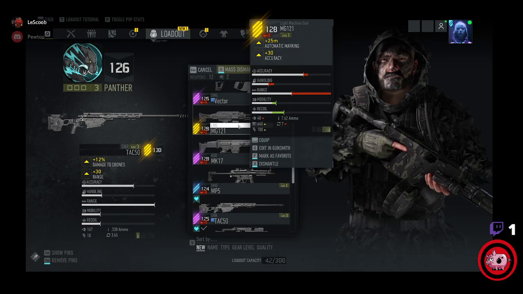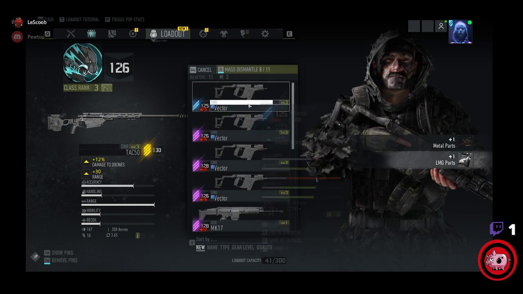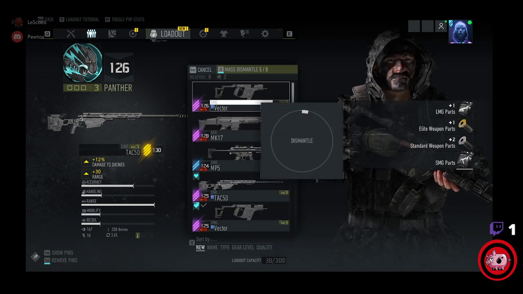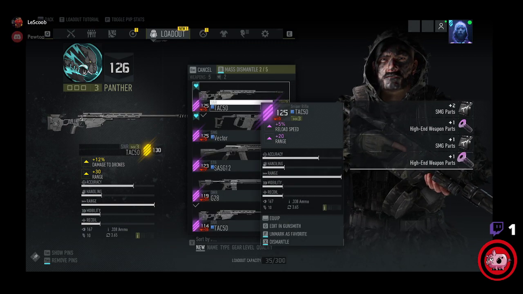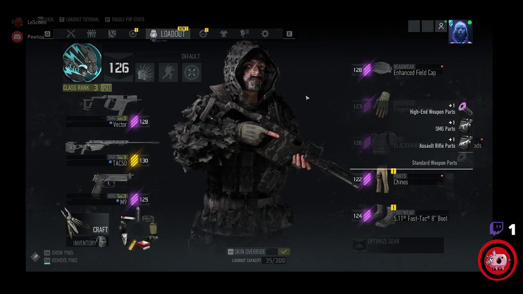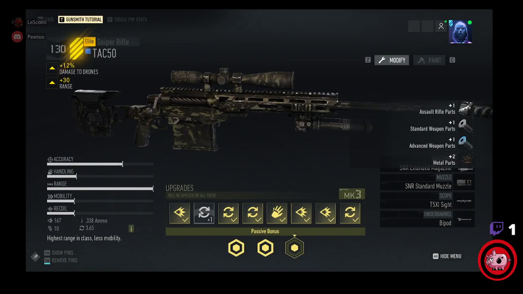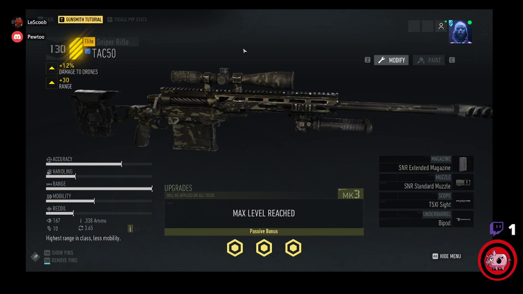I just need to delete some of these things and dismantle that. Let me dismantle everything. Get rid of these guys. So empty my guns out so I've got my parts. Right, I might sell the rest. I need another skill point. Yeah, that's what we were doing. Yeah, it's Mark Two. That's it for Mark Two. Okay, cool. Right, I'm good.